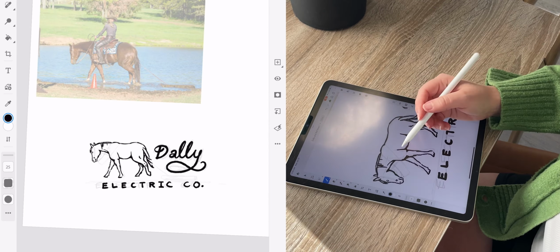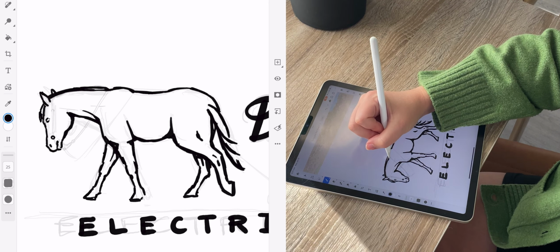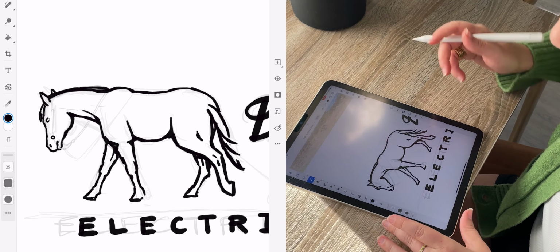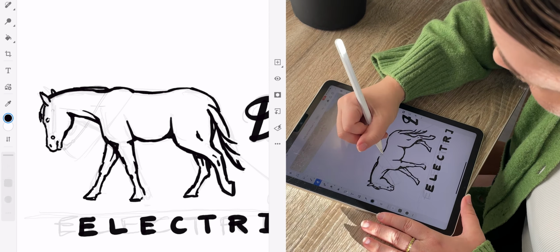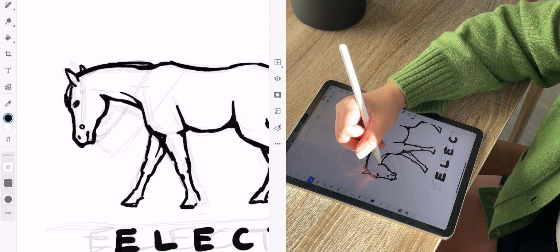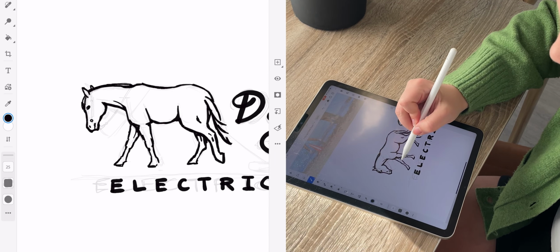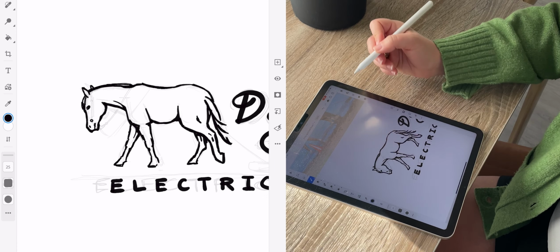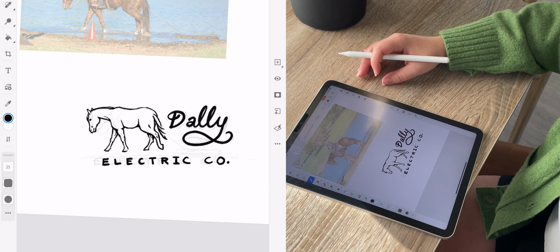So you'll see me kind of rework this horse's neck a little bit. I felt that the curve was too show horsey, like too feminine, for lack of a better word. So I'm over here trying to strengthen the neck because this horse is pulling. There is a lot of power in this horse, like horsepower, obviously. I'm trying to show that in the illustration, and I'm doing that with the lines, but specifically with the line weight as well. I'm making the head outline even thicker because it just felt too dainty. It didn't fit. This horse is a powerful horse, and I needed to show that with the line weight.